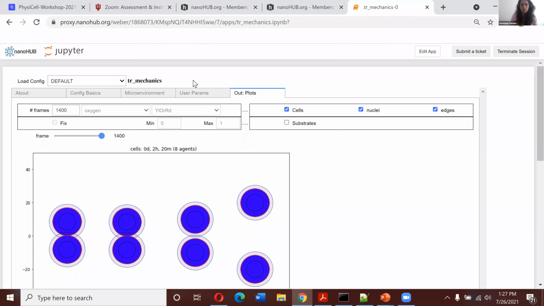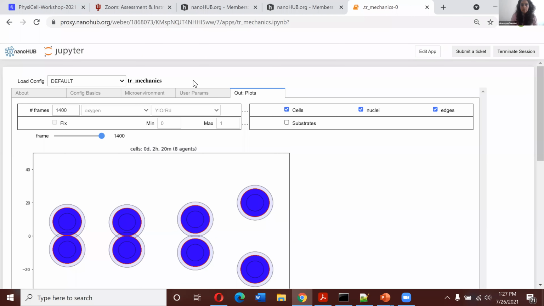So if you want a bigger cell, you will not change the geometry or the radius of the cell. You will change the cell volume. That's how we implement that in PhysiCell. Although there's a geometry class inside the phenotype class, you would not use that. We recommend always using cell type phenotype volume.